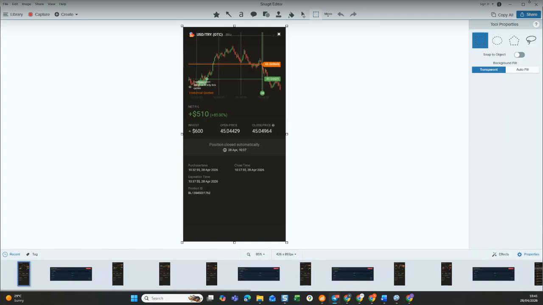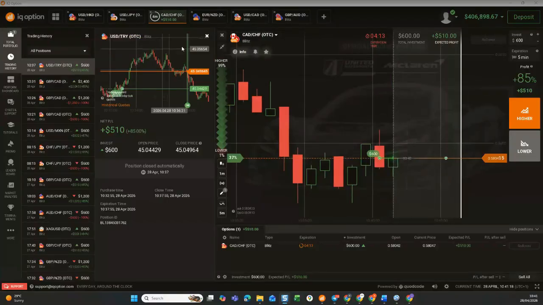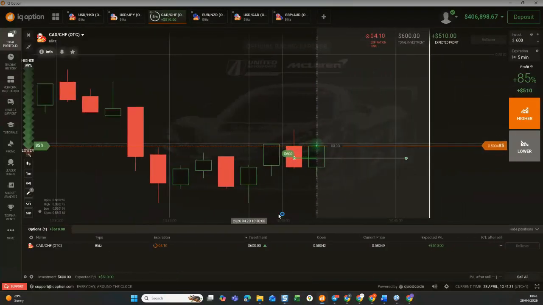Okay, so now that is running. Now the fourth signal is running. So let me do a screenshot of that too.